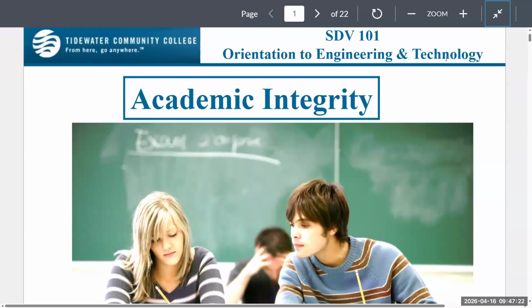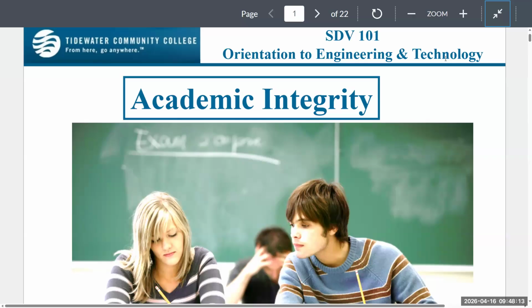All right, so we're going to cover academic integrity today. We have huge problems sometimes with academic integrity in the school systems and colleges and universities. We don't want you to cheat. We want you to earn it. It's just bad policy because there's a good chance you could possibly be expelled from a school for cheating. So to make sure you don't do those types of things. And you've been hearing about cheating since elementary school, but it's much more serious when you look at it at the college level.